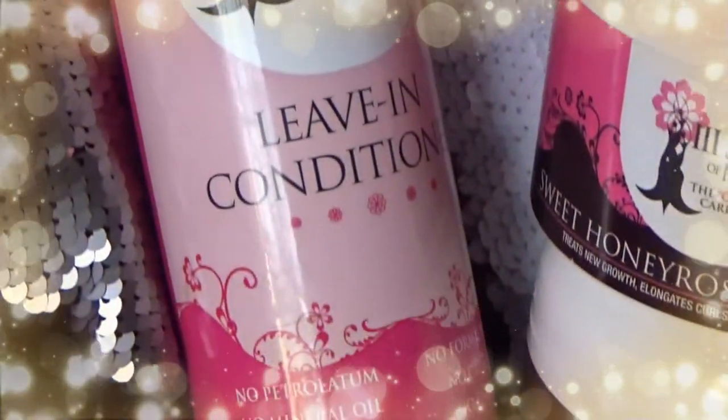And now all I have in now is the leave-in conditioner. And normally what I would do if I was not recording a video is I would take either my Aussie Moist or some kind of other conditioner and put just a tiny bit of that in my hair before I put this in, but I just use this by itself just so I could get a full, truthful, honest review. And I'm not sure if they have shampoos or co-washes, but I'll have to check on that and see. But I just try to use something universal.